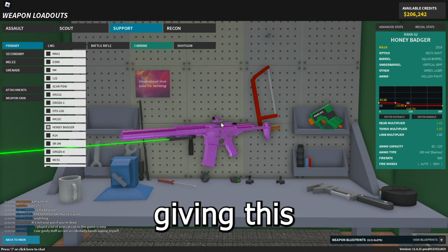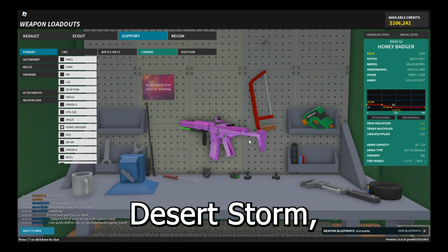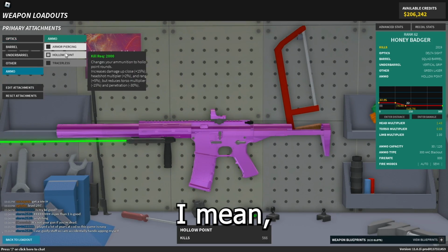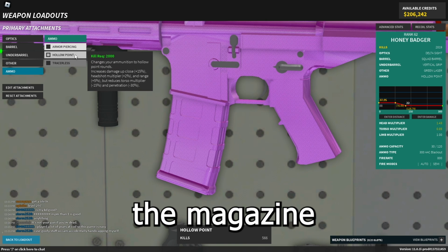Yeah, I definitely recommend giving this thing a try, especially if you do a lot of close range stuff. Maybe for Desert Storm, this wouldn't be a good idea. But yeah, I mean, Oscar Badger kind of back. Let's go. Also just noticed the magazine changes.